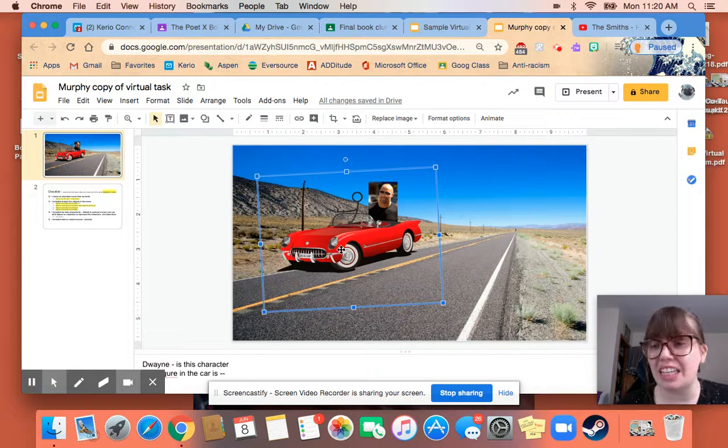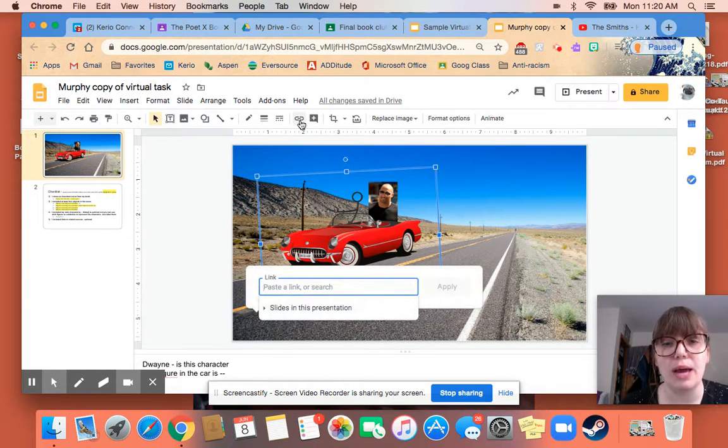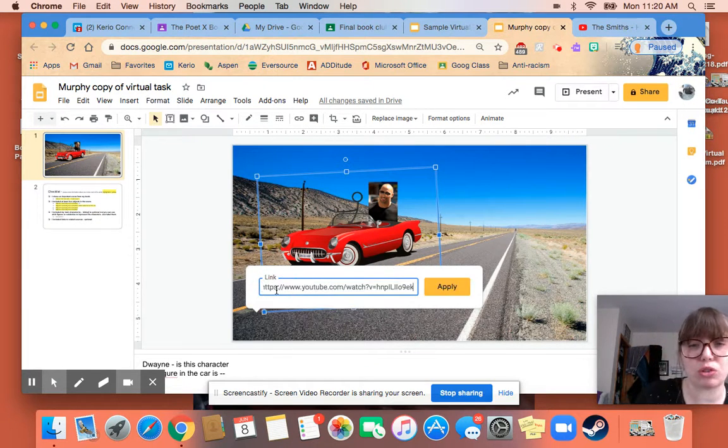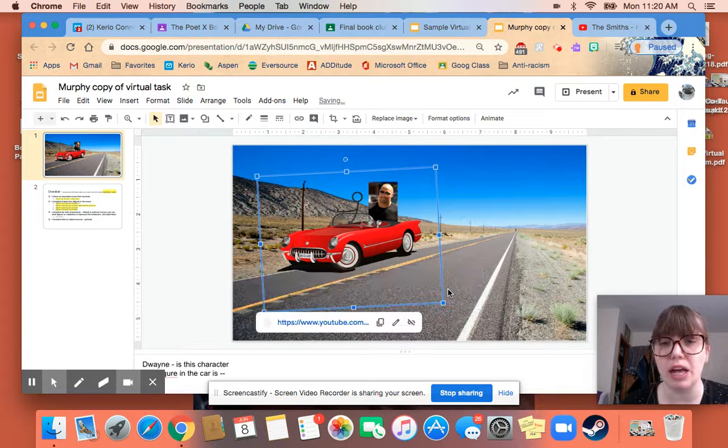Then you're going to click the object that you want the YouTube video to be linked to. I want it linked to the car, so I'm going to click the car. Then I'm going to click this little picture right here. It looks kind of like an oval with a line in it. It says insert link. So I'm going to click that. And look, you can paste the YouTube video link in there and click apply.